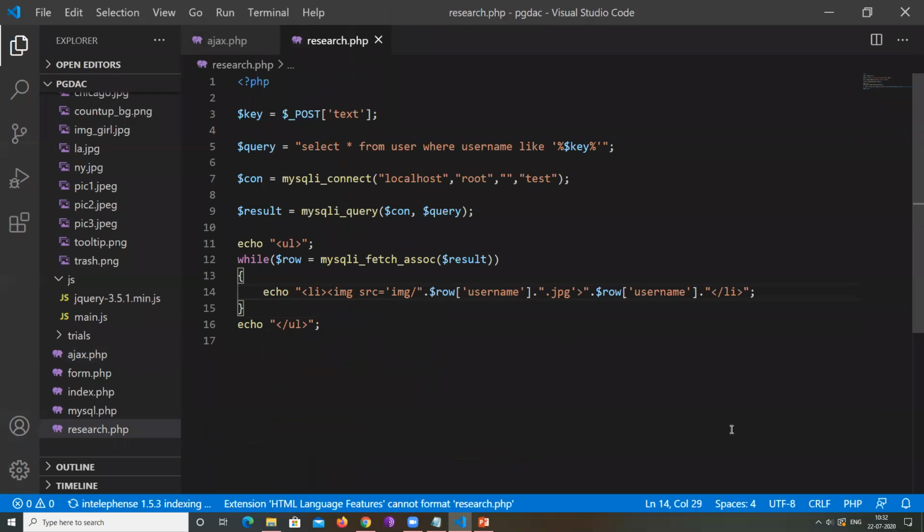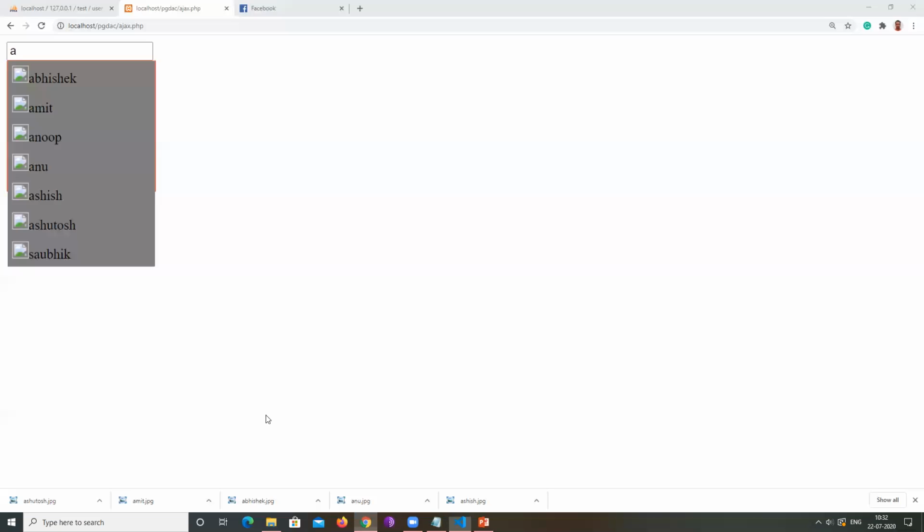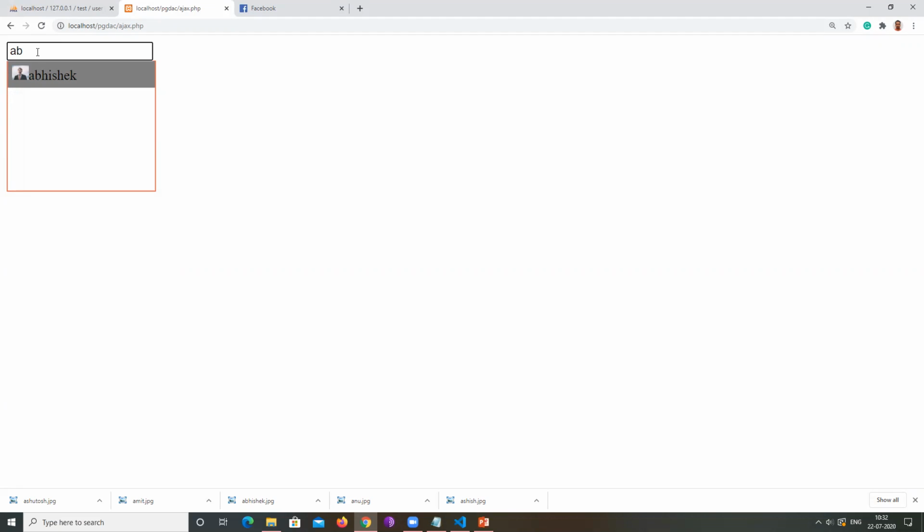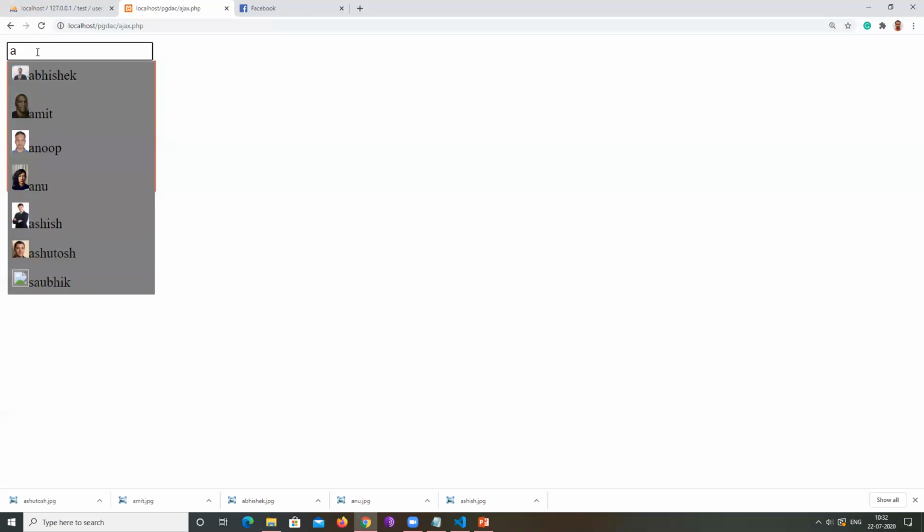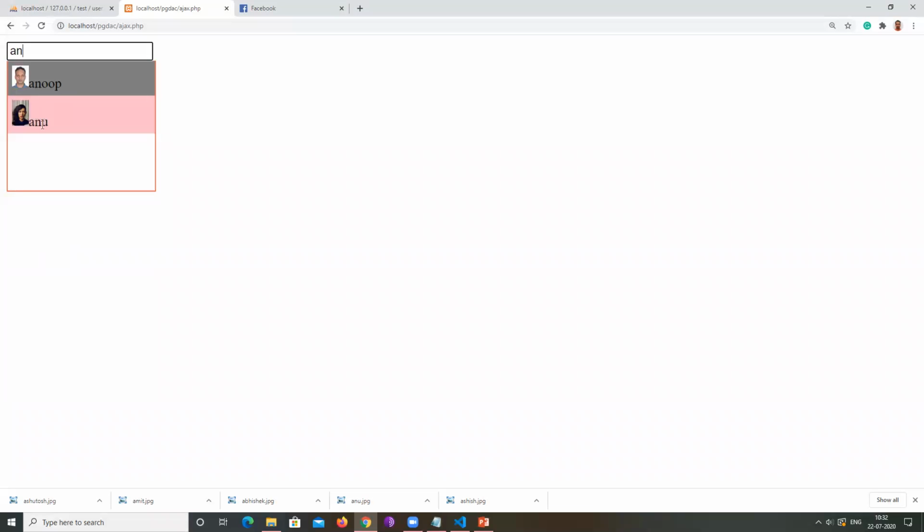So I'll use the img folder here. Now you can see the image is appearing with all names, except for Sovic, I did not save for Sovic. If I write AN, Anup and Anu, both images are appearing. So in this way I can add images also. I can add whatever information I want.